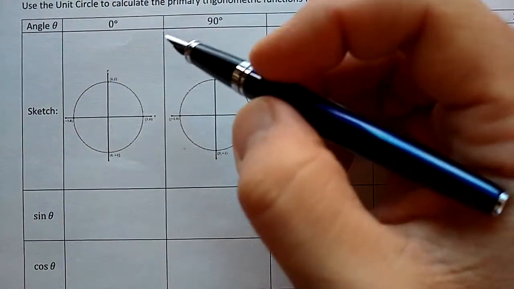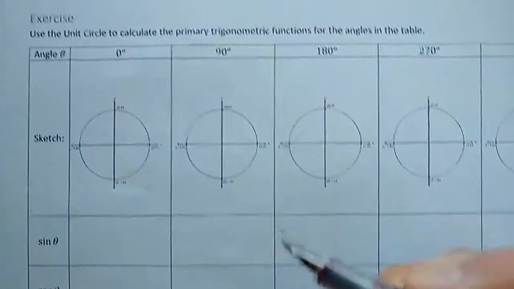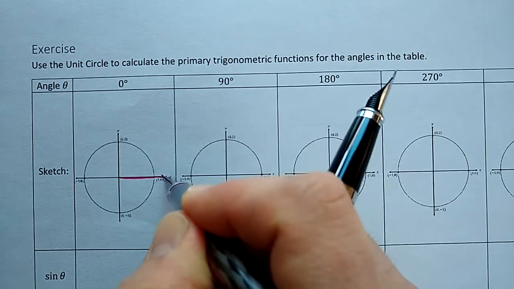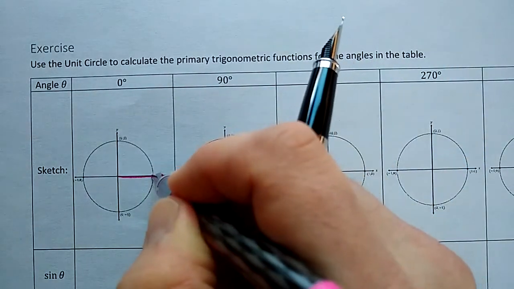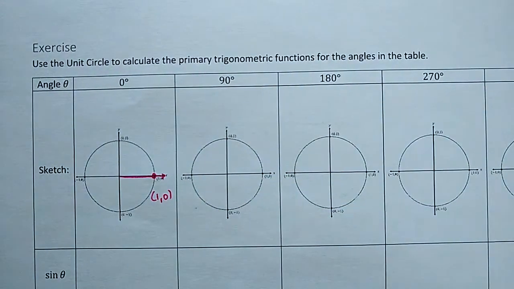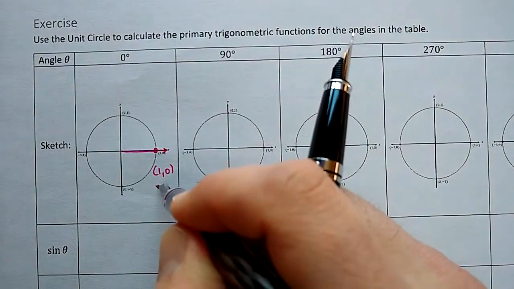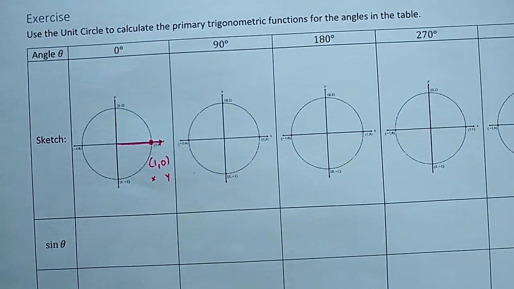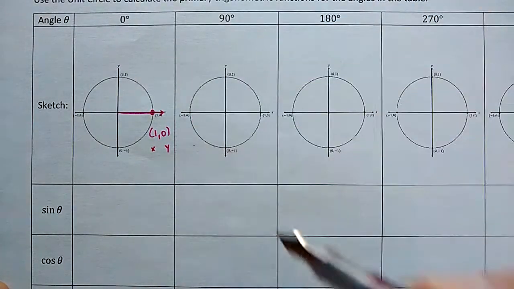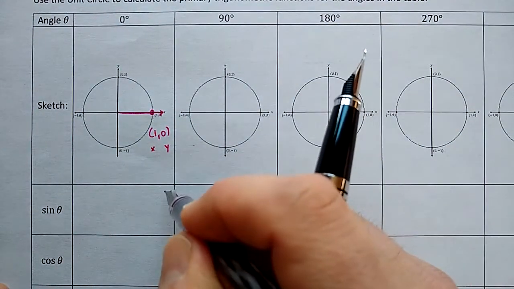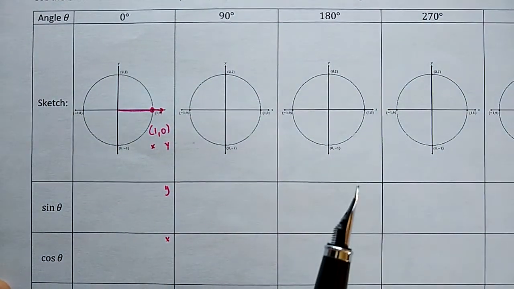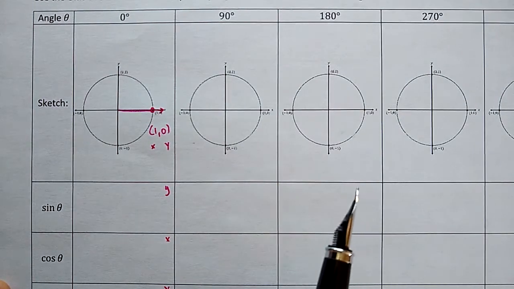So let's start with 0. We'll start at the far left here. 0 degrees drawn in standard position looks like this. And it intersects the circle right here, and that point is (1, 0). So the x value is 1, and the y value is 0. Remember from before, the sine of theta, our angle, is the y value. Let me just write that right here in the little corner. The cosine is the x value, and the tangent is the y value divided by the x value.